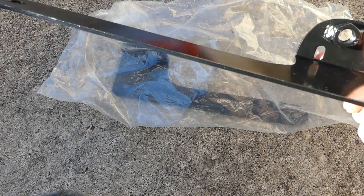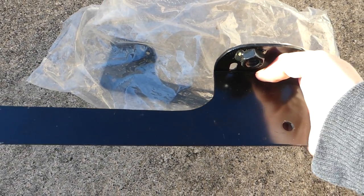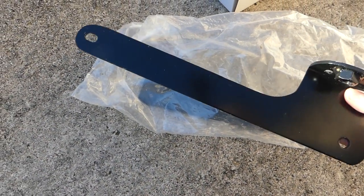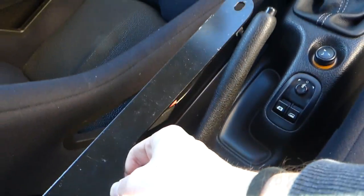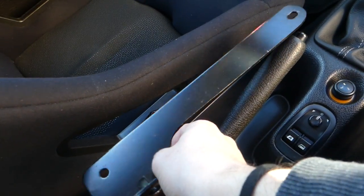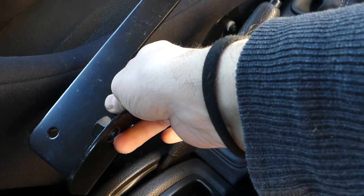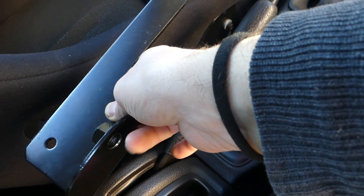These are the brackets that I was talking about that you will need to install harnesses in the car. This goes right, this is for the driver's side. This goes over there, and here you attach your harness.